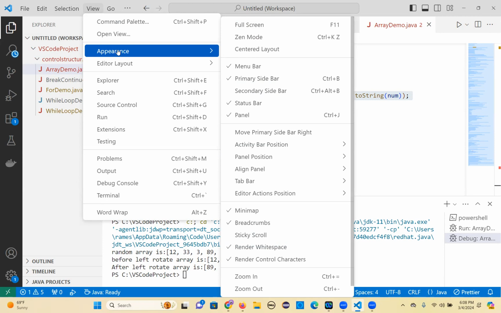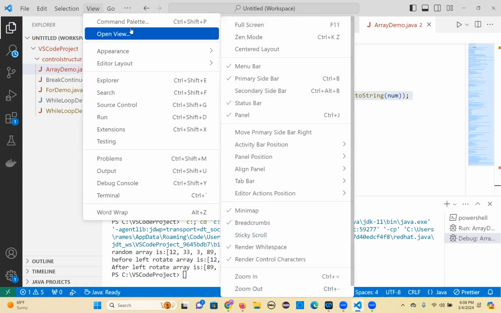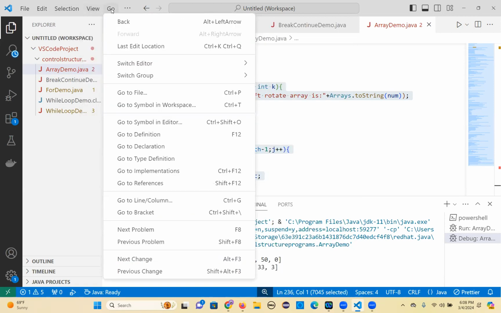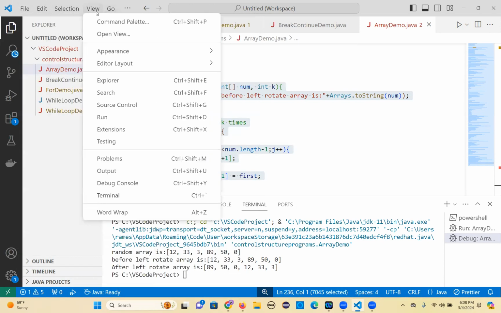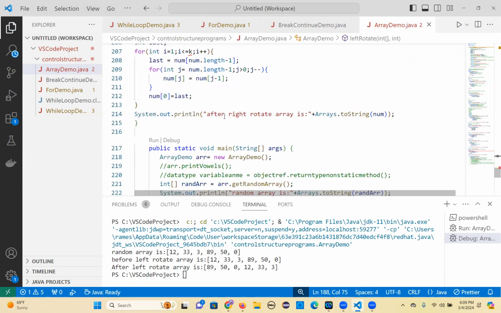There should be a format. File references, go to, then we don't want. Here layout center, layout. Align. Not this one. Okay, fine. Anyhow, so we have to see that.